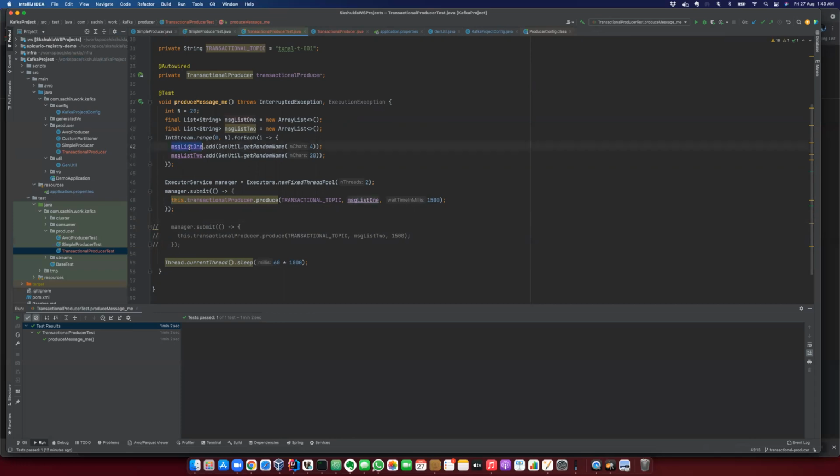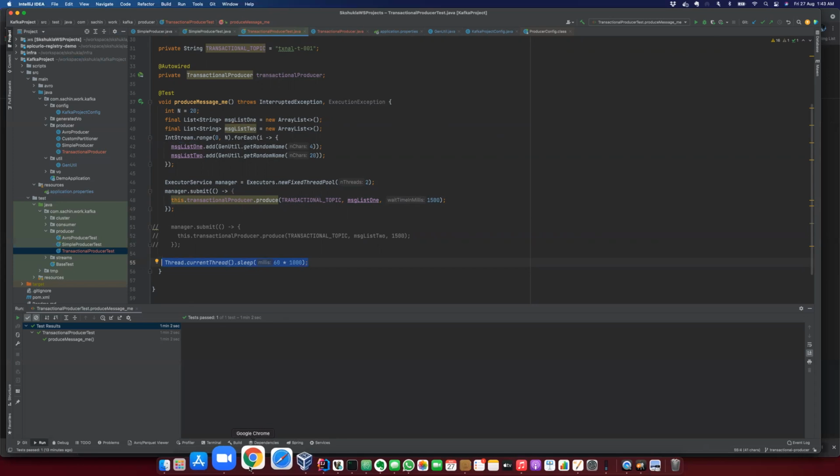But for now, think of it like you have message list 1 of length 20, and every string is of fixed length 4. Now I start my thread pool and I just submit it. Why submit it in a thread? It could have been done in the main thread, but in my next run, I want to run these 2 things in parallel because I want to answer a few questions which we'll discuss later. But for now, I just want to run it in a separate thread, sleep for some time, give it some time for this program to complete, and we'll see the result.